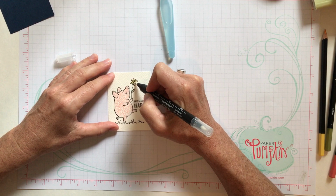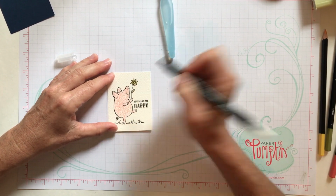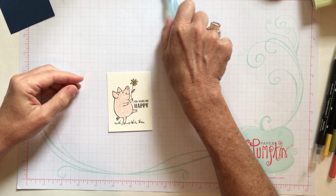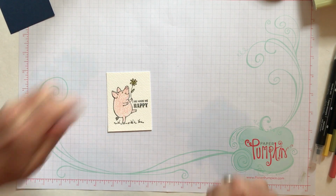So can you see how it helped me move a little bit of the yellow color in places where maybe I didn't actually color it in with the pencil? And again, I'm just wiping that off over in the corner of my work paper. Now, because this is I think the part that you're going to be able to see a little bit more.